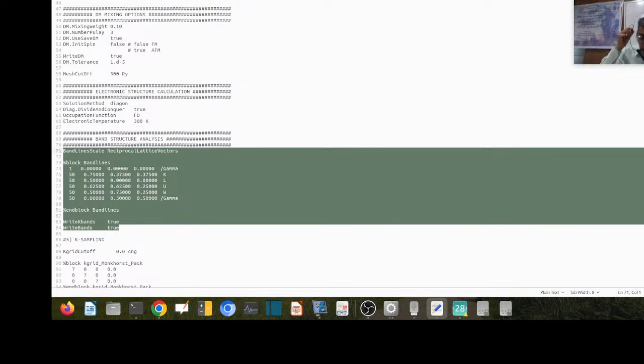So the gamma point is there with us. One point is gamma point, another is K, L, U, W and gamma. So how to choose these points? Let me tell you those points. Right?